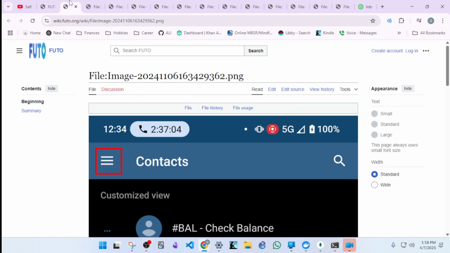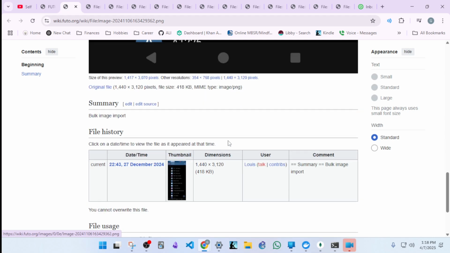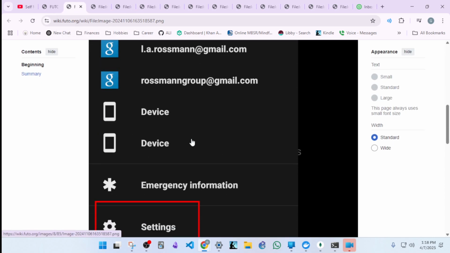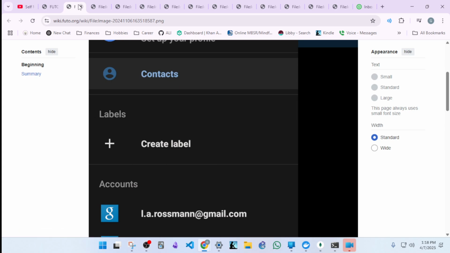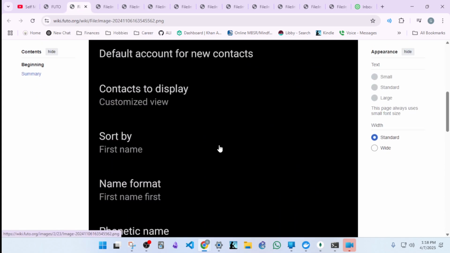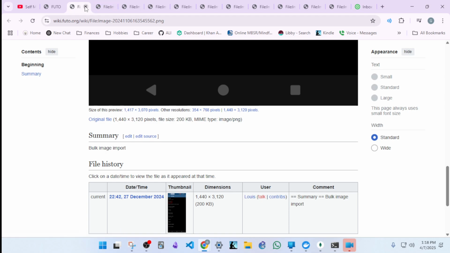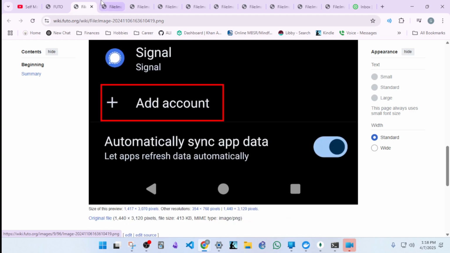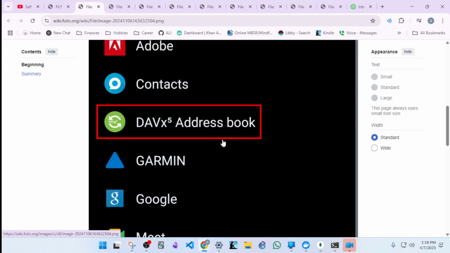All right, let's go through the screenshots. So, yep, this is the app. Theirs is quite a bit different than mine. Settings looks good. Accounts, okay. Add account. I mean, mine was already there.